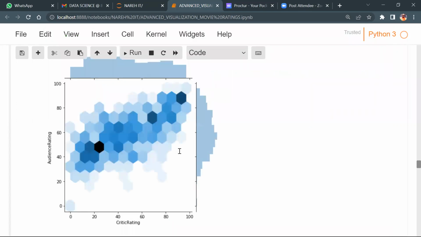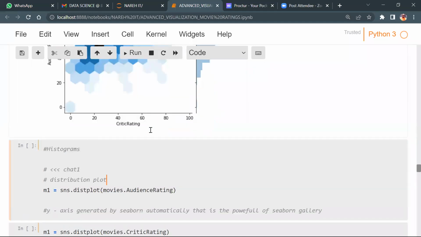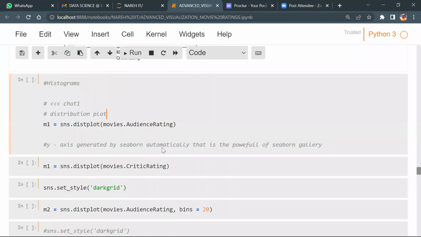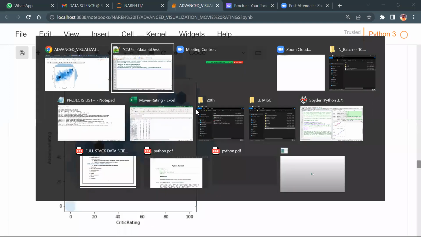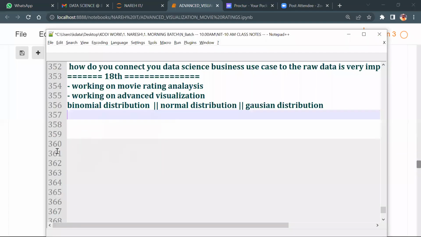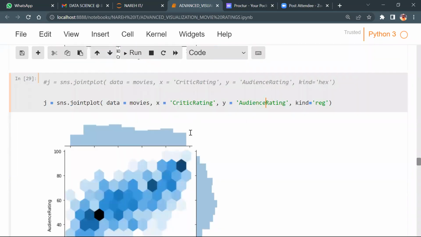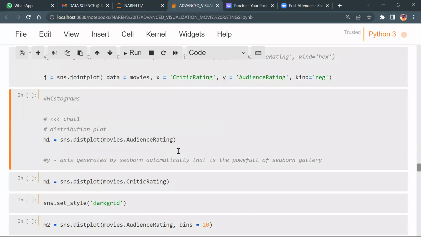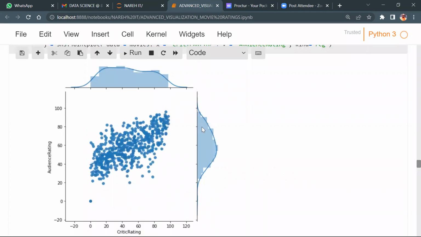Now let's say histogram. What exactly is the next plot we're going to understand? Distribution plot. So far we're done with the joint plot. If I change this hexagonal to regression, what would I get, guys? Best fit line, isn't it? Are we getting this or not? This is the best fit line, isn't it, guys? Online team, do you understand? Yes, online guys.